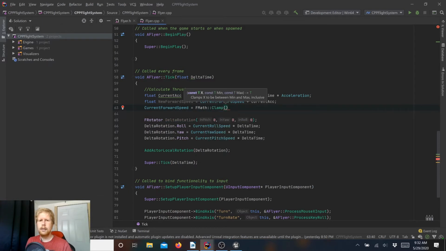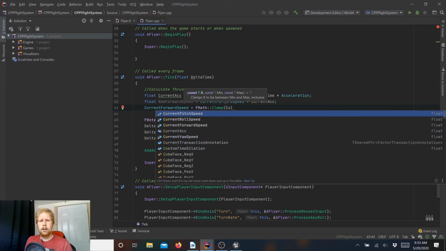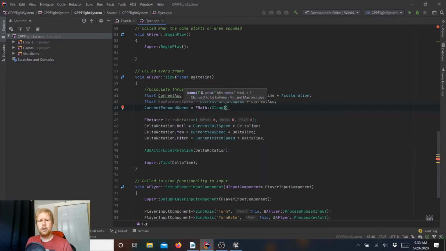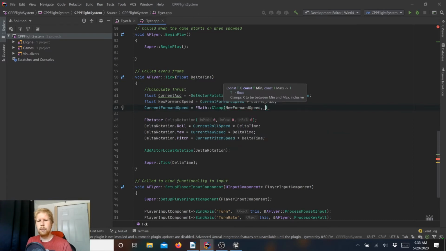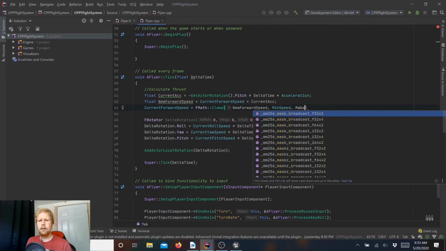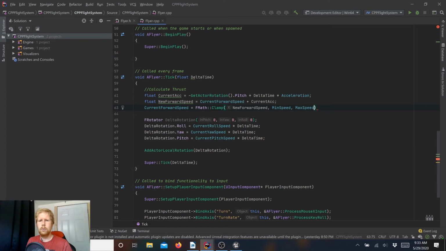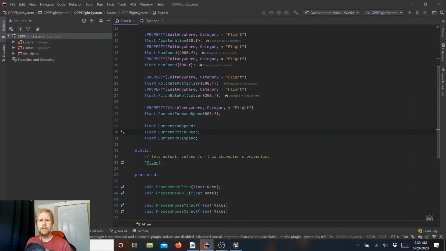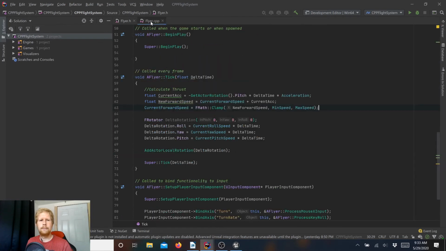What clamping does is it makes it so that the value does not go above or below these variables that we've set. So we take the new forward speed that we've just created, and we don't want it to go below the min speed, and we don't want it to go above the max speed, which are variables that we set over in the header file. We have the min speed and the max speed.